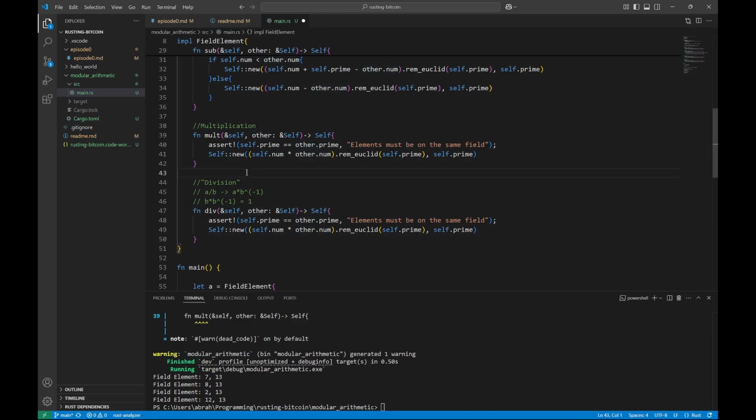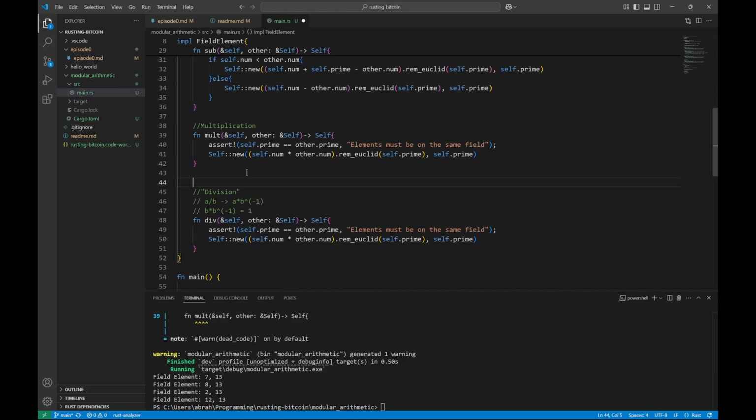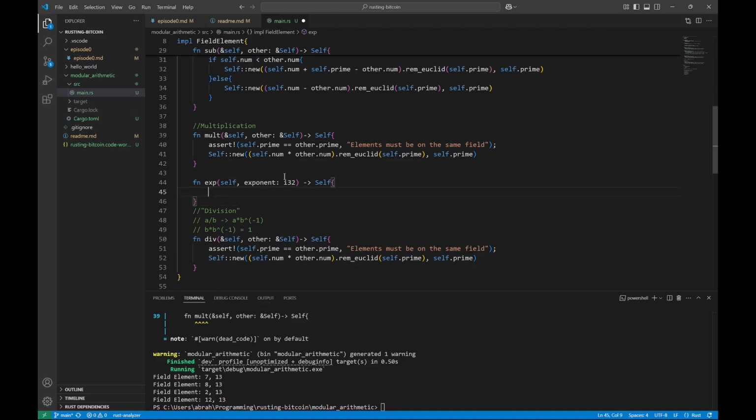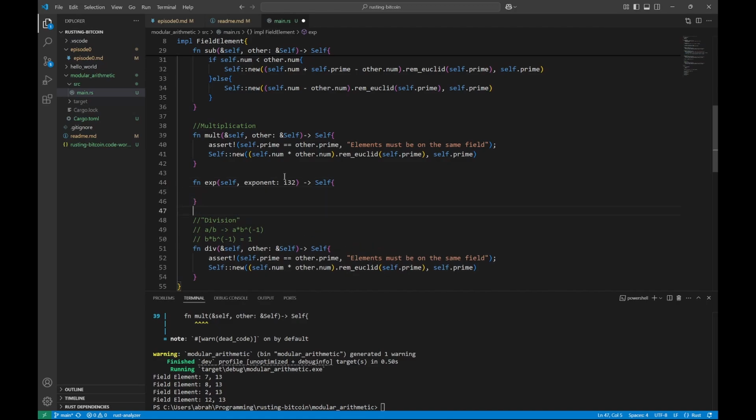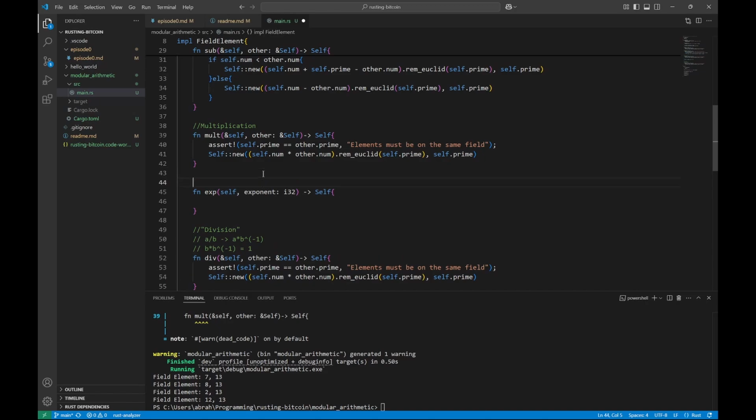And before we can continue with that, we also need a function that performs exponentiation. We can lay out the signature. Basically, we're going to take a field element and an exponent. We can see it's a signed value, so let's do integers. We're going to return as well a field element when everything is done at the end. And let's set it up there. Exponentiation. There you go. We have the function.